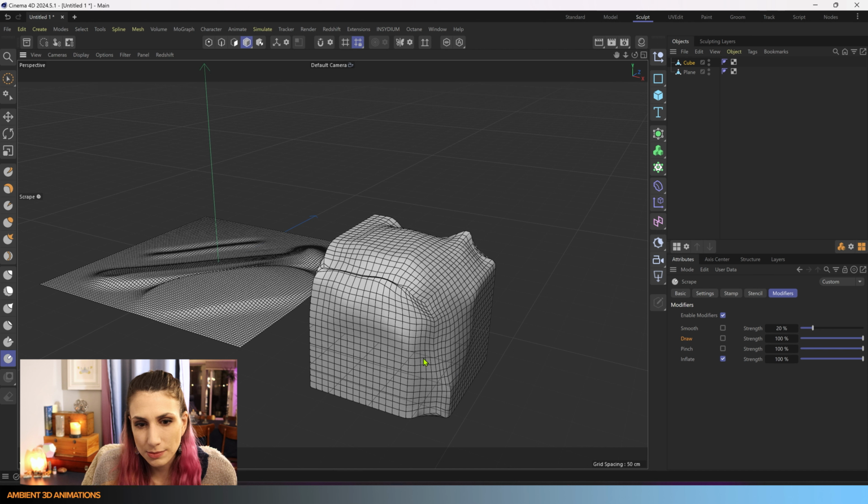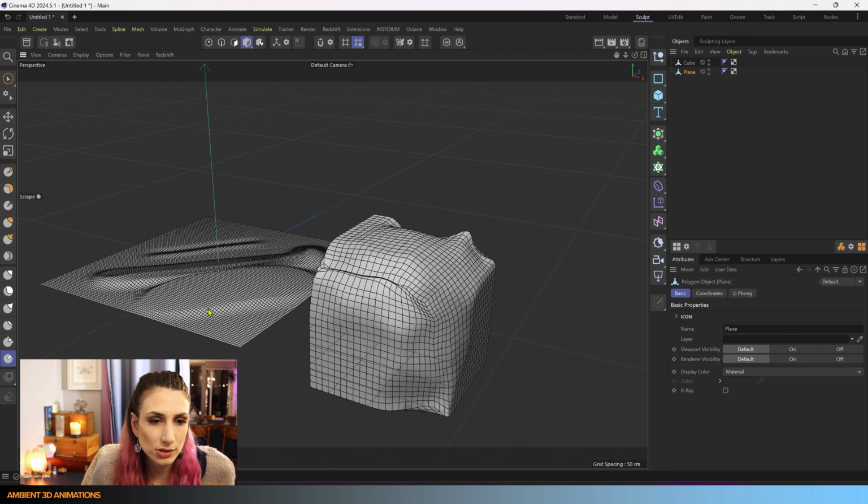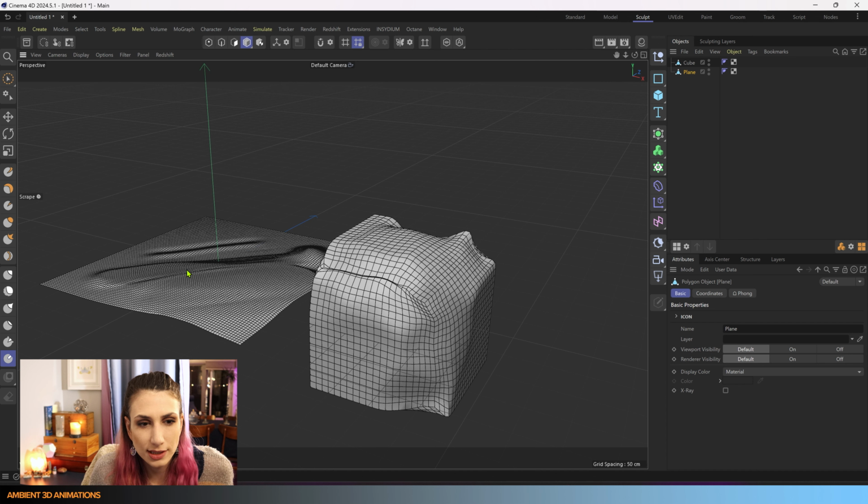This kind of reminds me of the smooth a little bit, just because when you're inflating something, you're making it bigger, but when you're scraping it, you're removing material. So I feel like when you combine these two together, it almost just looks like you're smoothing out the surface. But it also is kind of slightly pulling up the surface at the same time. So it's kind of interesting.